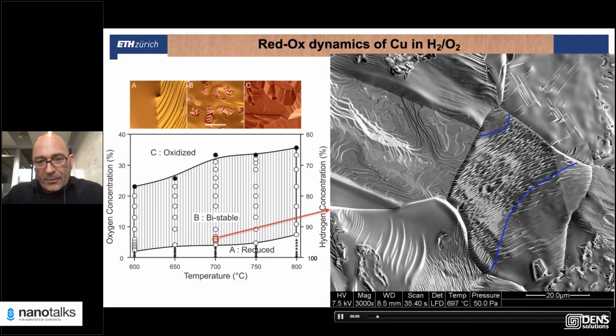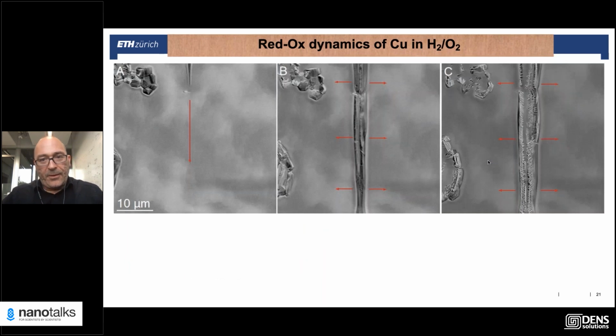So we studied this and we wanted to know what is really going on. So we took single crystals of copper and we did the same process. And this is a copper 110 crystal. And there are some oxide islands growing randomly, but some are really defined, going in a specific direction. And what you see here is a spike of oxide growing downwards. It grows downwards, but it also grows sidewards.